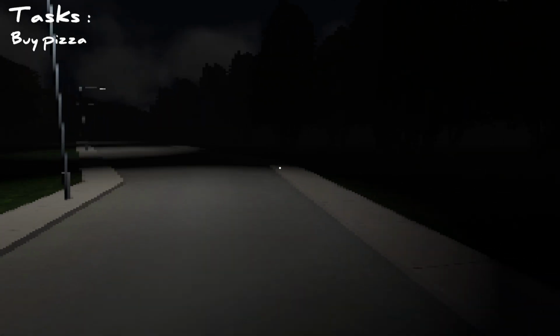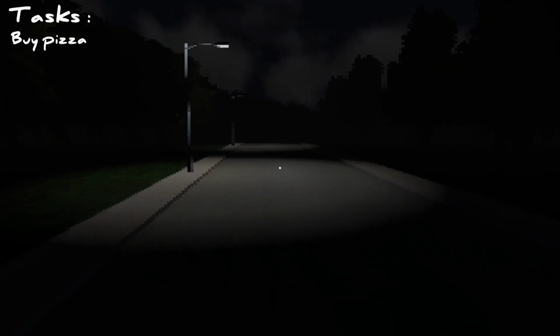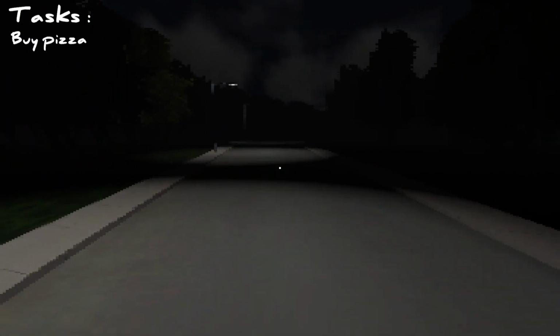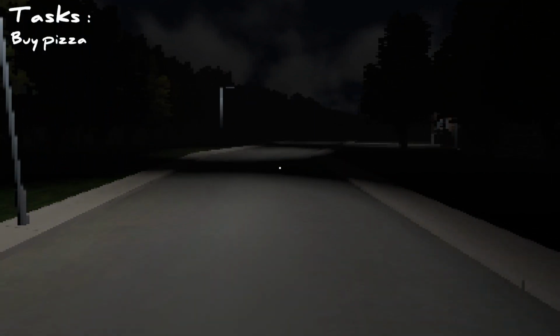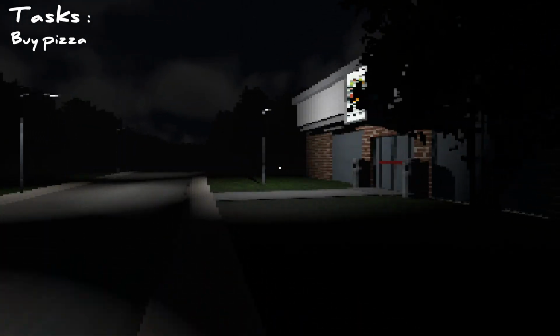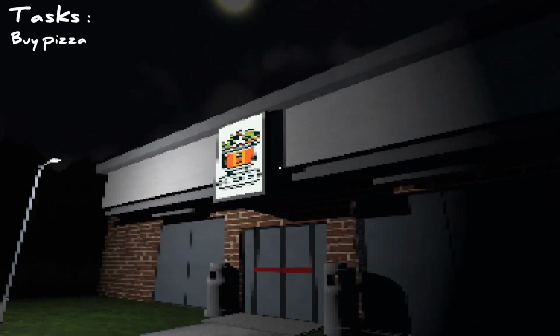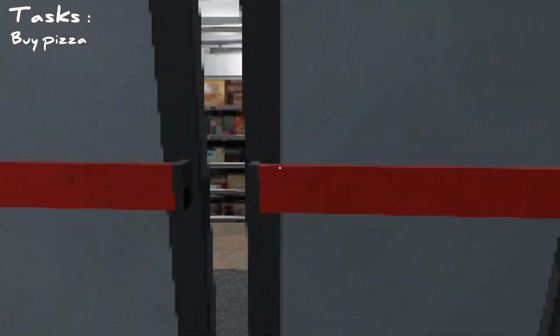Where the hell is the store at? I'm just going to walk in the middle of the road. I think that's the safest option here. Because clearly there's going to be no cars. It's late at night. No one's going to be here. I should be fine. There's the store. Alright. Yeah, let me see. What store are we going to? Okay, we're going to grocery. All right.